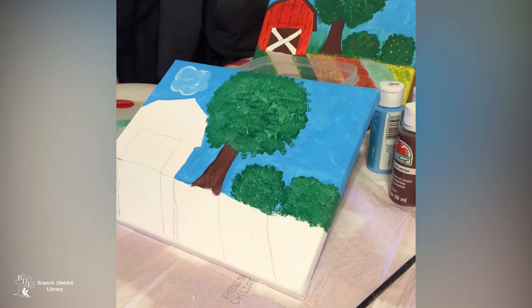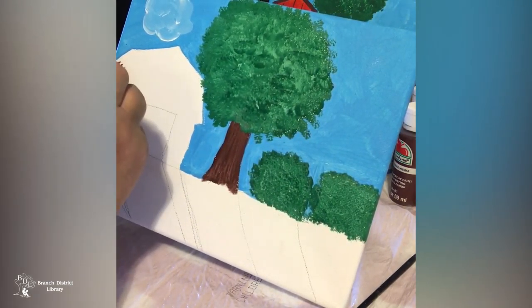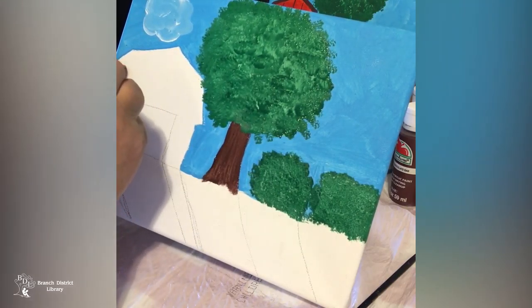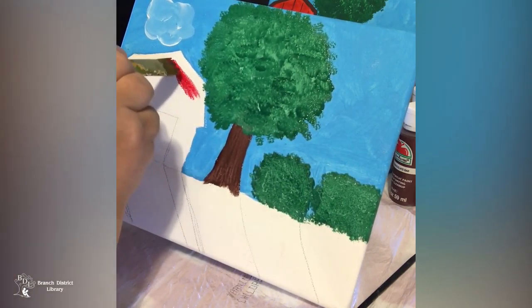But we're doing acrylics. Okay, so now we're going to work on the barn. And the first thing we're going to do is use the red and paint the main part of the barn. And what I'm going to do is, if you can see, I'm going to start down here. I'm not going to start at the top because that part is brown. So we're going to go up and stop, and then over and stop, and then down and stop.